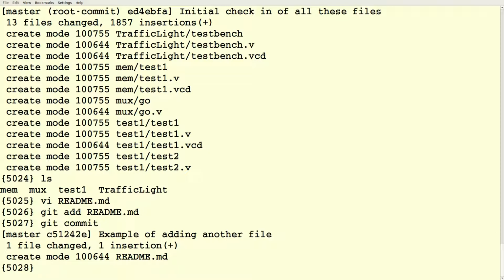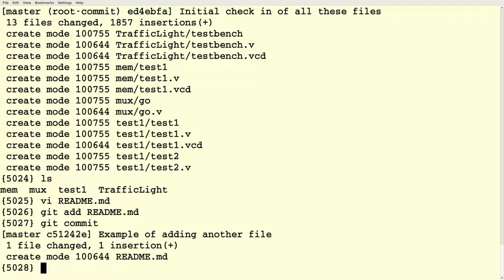Anytime you make changes to files, anytime you add new files, git add, git commit. If you change an existing file, it's still git add, git commit. Add just adds it to the stage, and commit takes it from the stage and puts it in the repo. So even if it's a file that you've done this to 100 times, if you make one change to it and you want to put it in the repo, you have to add it to the staging area and then commit that.